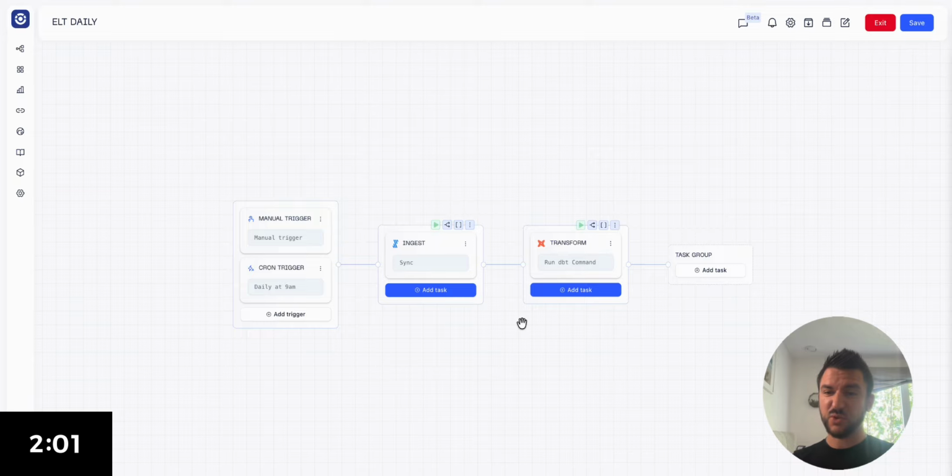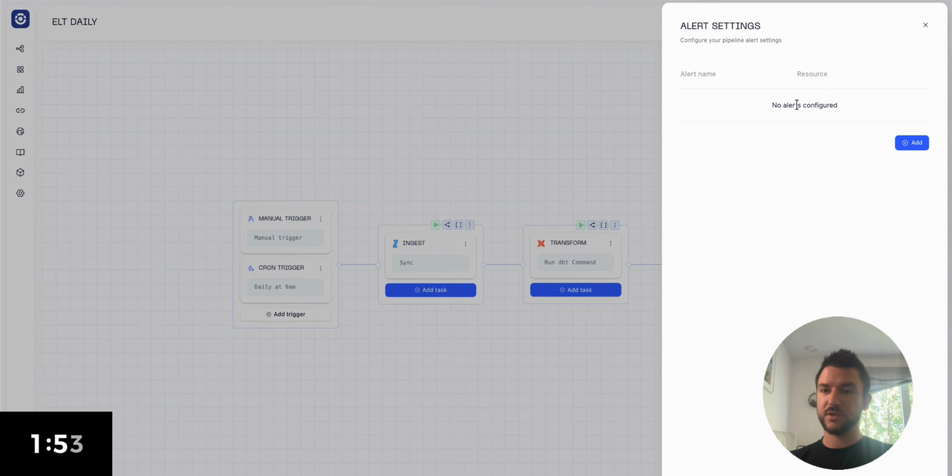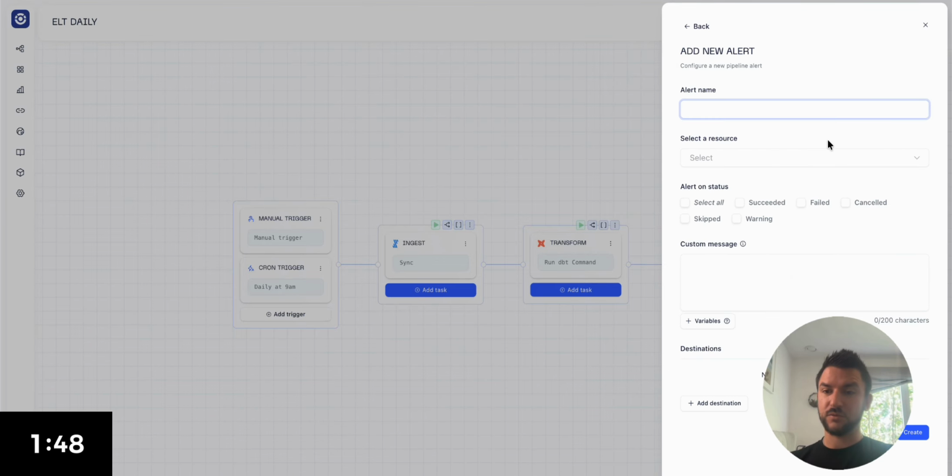And as you can see, we already have a fairly standard looking pipeline, but that's not really production level at this point. So let's add some alerts in as well. So if anything goes wrong, we're going to know that this pipeline has failed before I even come and start looking at Fivetran and dbt logs. So if I give this a name of something like ELT failed, and I'm going to set it for just failures on the pipeline as a whole.